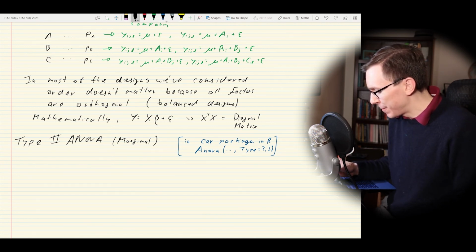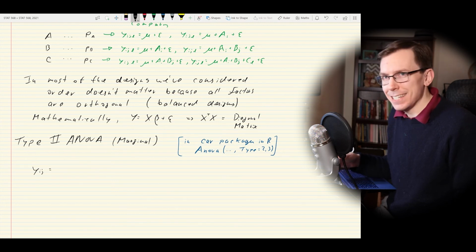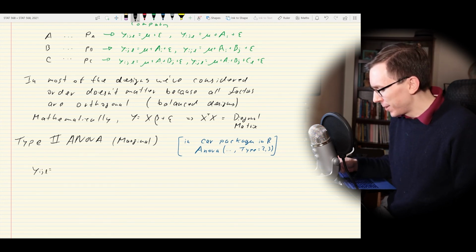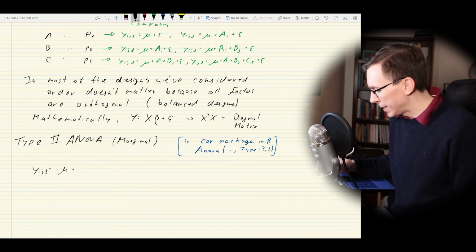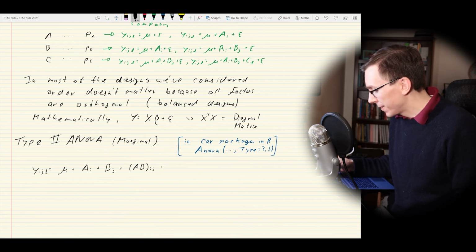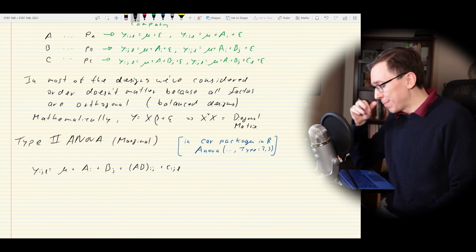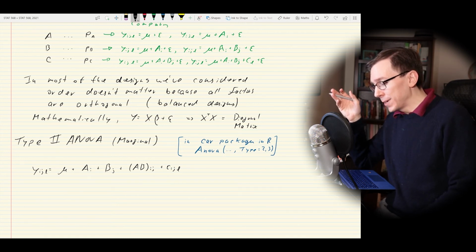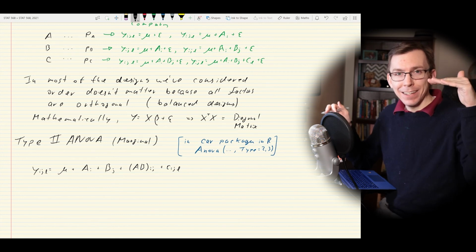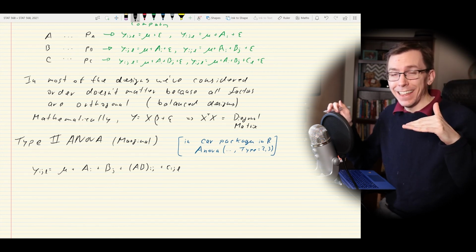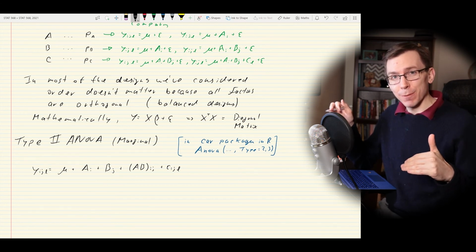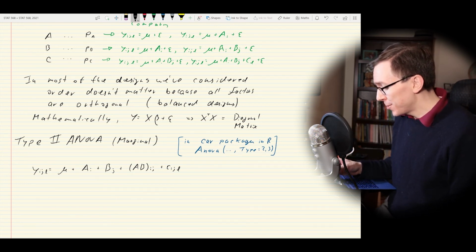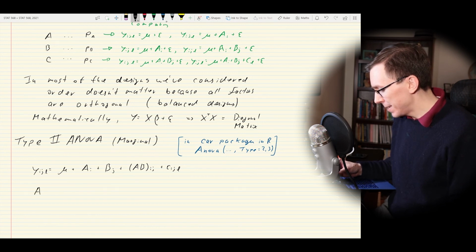What that means is, let's say I have a model. Let's forget about C for a second, because I don't really want to have C in there. We're going to have L just as a replicate so that we can assume that we've replicated this enough to be able to test an interaction term. So let's say I have A_i, B_j, and AB_ij, and then epsilon_ijl. If I have a model like this and I do a type 1 ANOVA, first I'm going to test A, then given A, I'm going to test B, then given A and B, I'm going to test the interaction term A cross B. But if we do a type 2 ANOVA, things are slightly different.